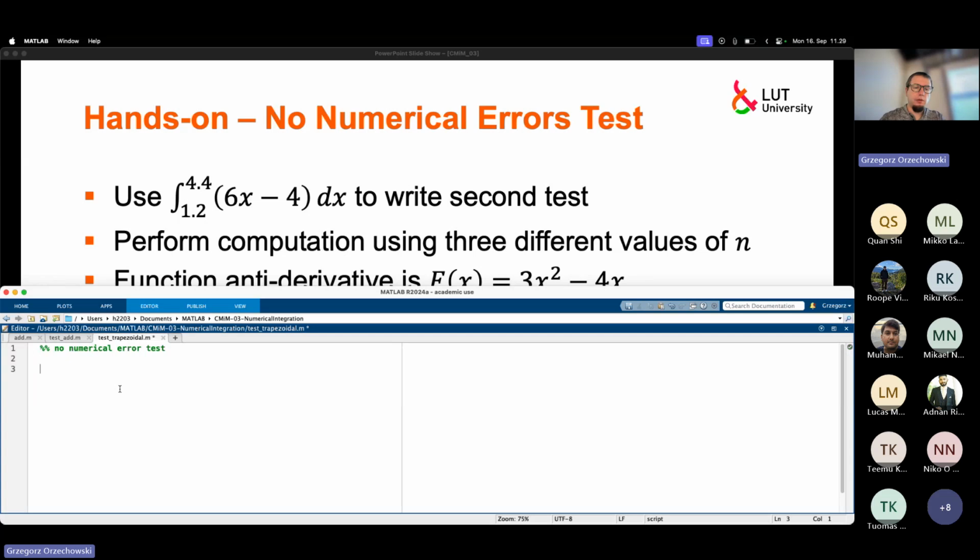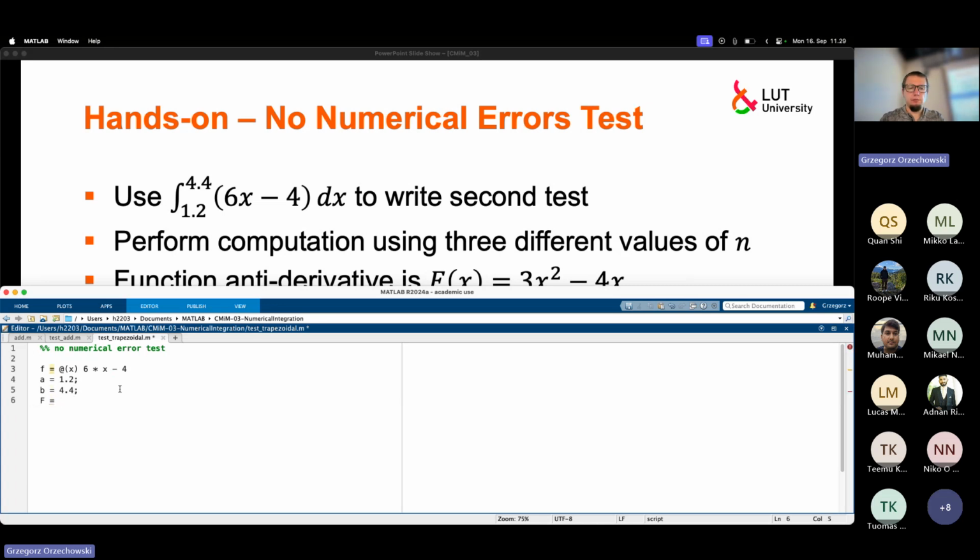Okay, so our function to test is 6 times x minus 4. A is equal to 1.2, for example. B is equal to 4.4.